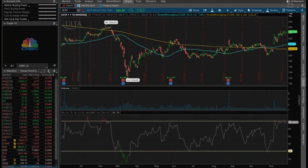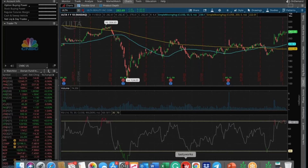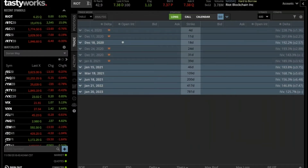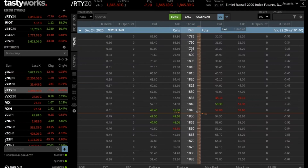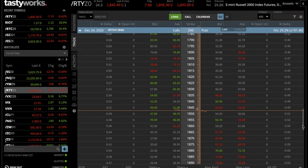Today I have four trade ideas I want to present quickly. The first one is an RTY no upside risk trade with 24 days to go. I'm trying to have ideas that expire before the end of the year, similar to what we were doing with the election — just finish up positions at year end and start off the new year fresh.